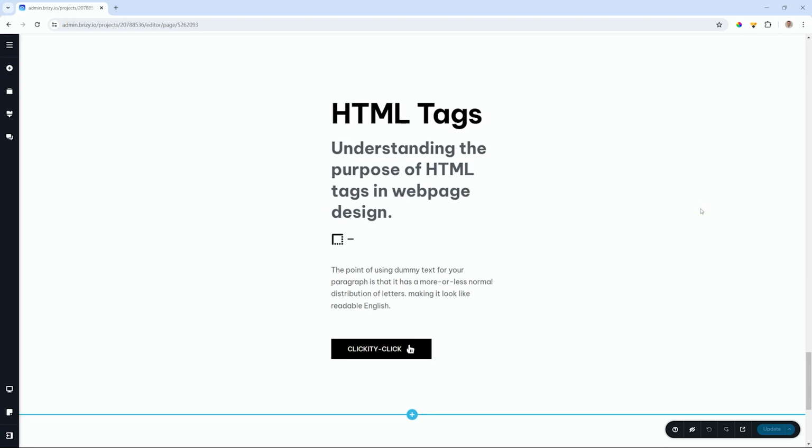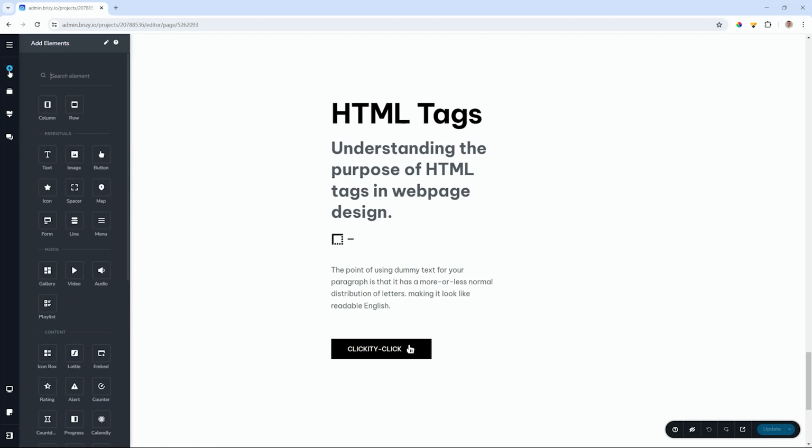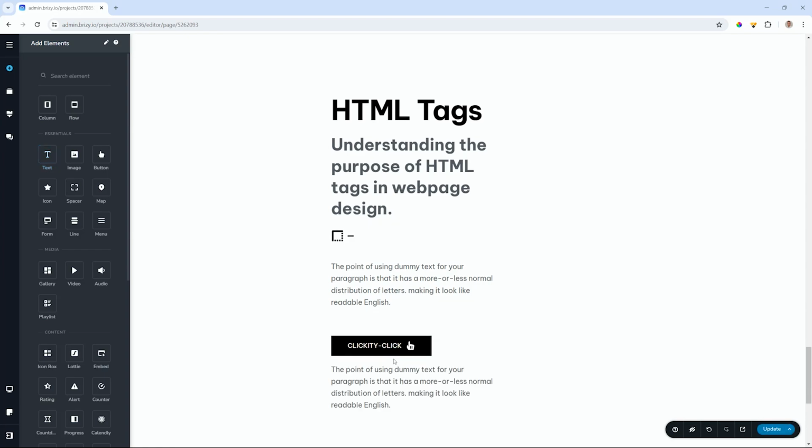To kick it off, let's bring in a text element. When working within Brizy, and this is for all variations of Brizy, whether it's Pro or Free, Cloud, or WordPress, if you want to create paragraphs or if you want to create headings, you're going to use the text element for that. You find it there under Essentials. I'll click, hold, and drag, and anywhere you see on the page a thick gray line appears, that's where you can drop it. Let's put it here under the clickety-click.